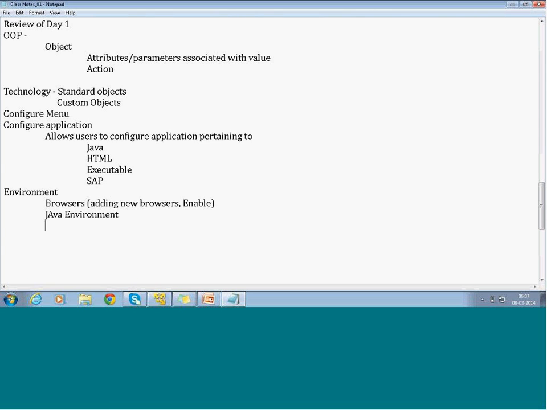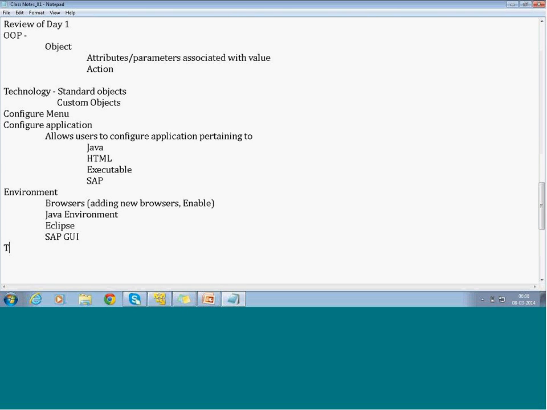Then you may have to force one of them to change the environment. So this becomes very important in that situation. Of course, this will be managed by your configuration team manager or a system admin. So Java environment, Eclipse, you have SAP GUI. These are all the supported environments, and the configure menu has all this.